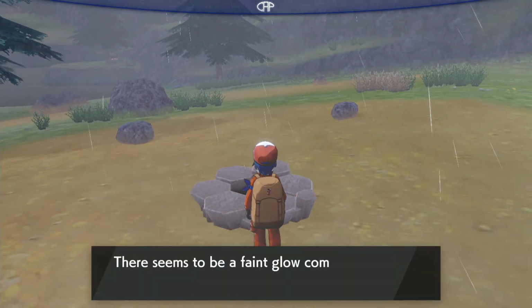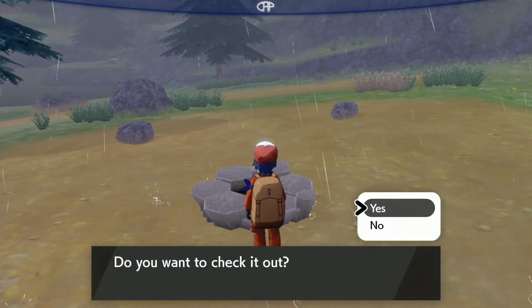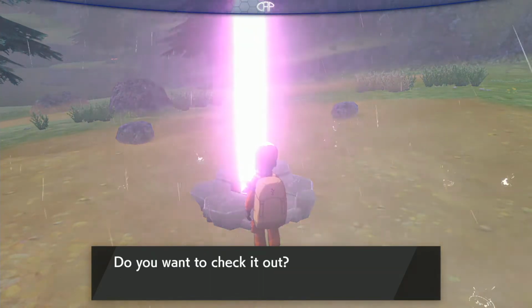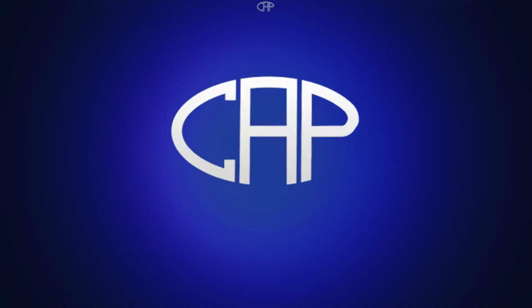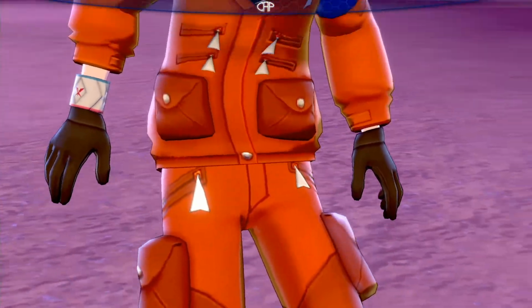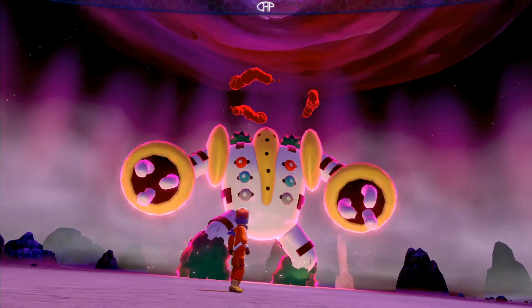And activate it. Seems to be a faint glow coming from the den. You want to check it out? Yes. And now, you should get Regigigas. Boom!